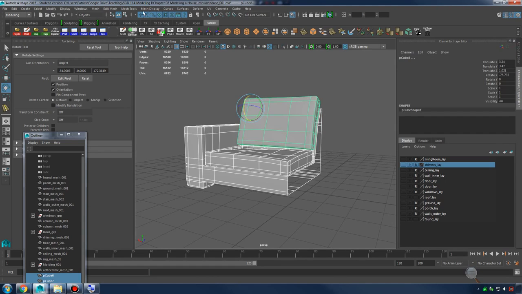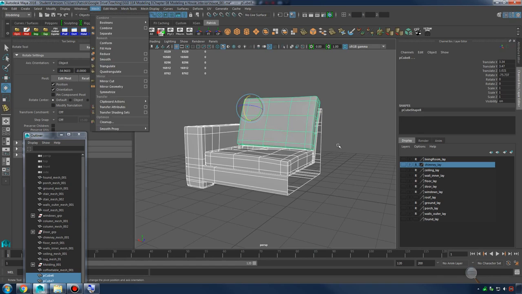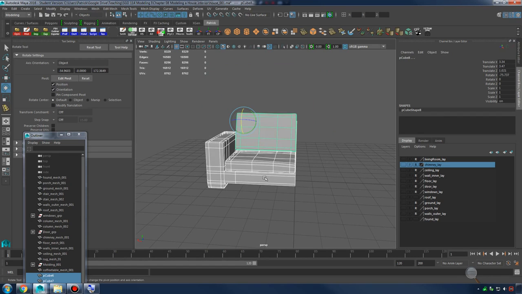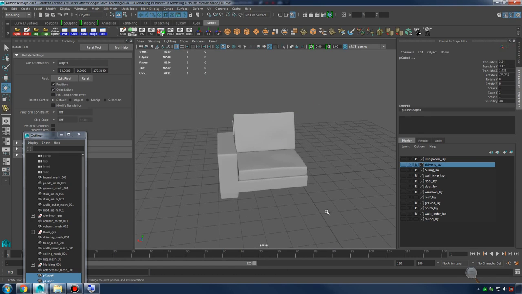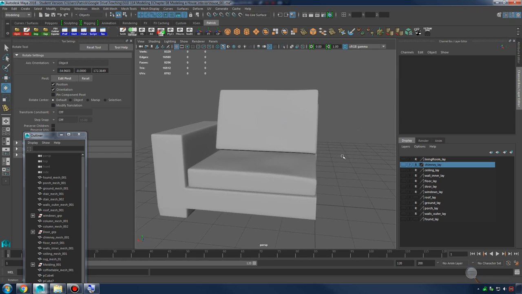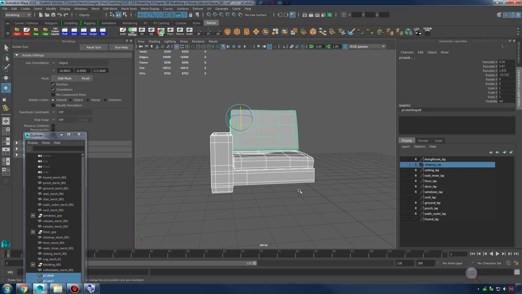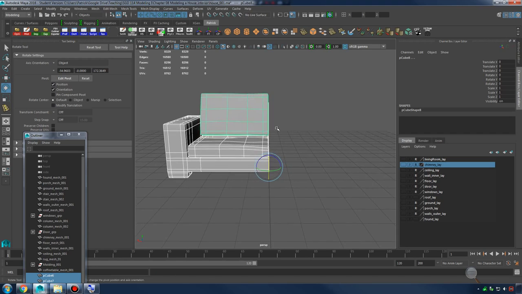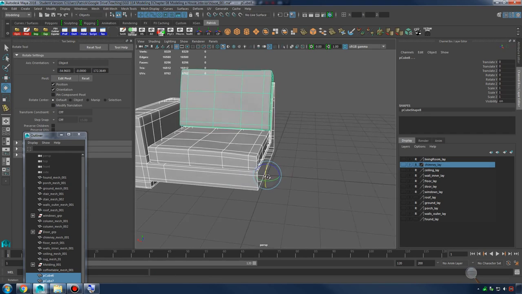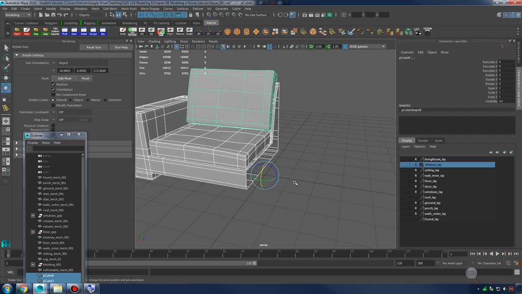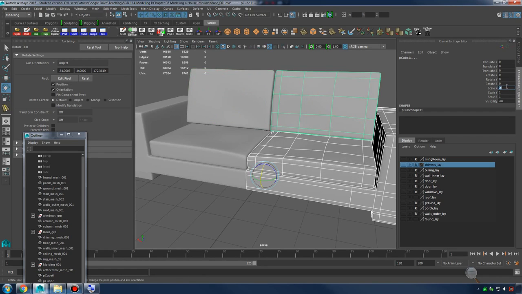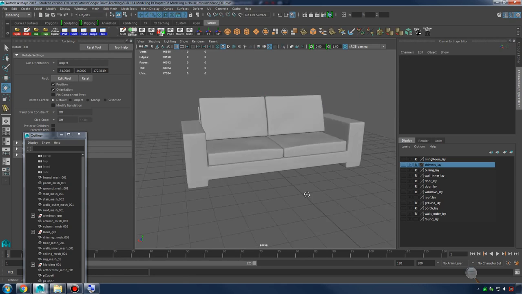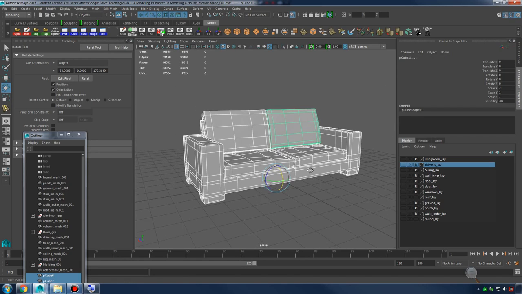I'm never going to smooth something in this whole assignment. So if you're thinking, ooh, now I can go in and smooth it, no, we're going to leave things as they are and just keep them in sub D mode for our presentation. So just hit 3, keep it at 3. Freeze the transforms, reset the transform. So now my pivot point is in the center of my grid here. Hit Control D to copy. -1 along the X. And there's my couch made.